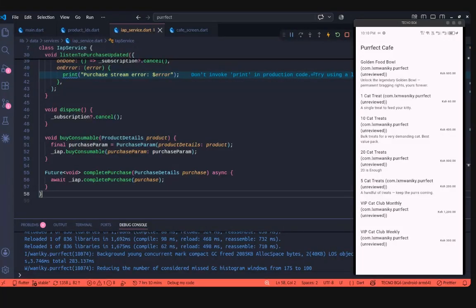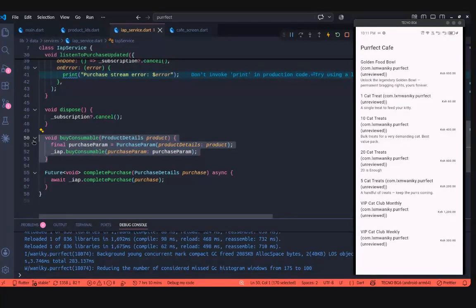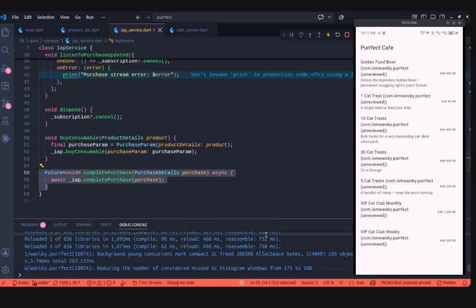So this one will give us the bottom sheet. I'll show you what a bottom sheet is. And this is what will now complete that purchase. This does nothing. It will just bring up the pop-up. It's like that thing for signing with Google. It just brings the pop-up but does nothing. So this is what will now ensure that everything is there.